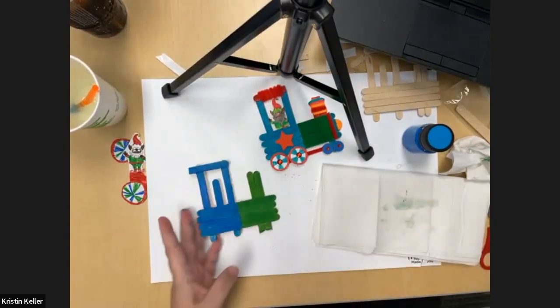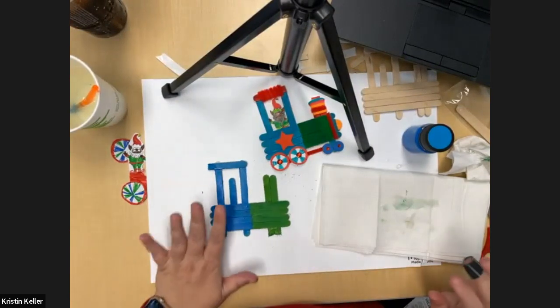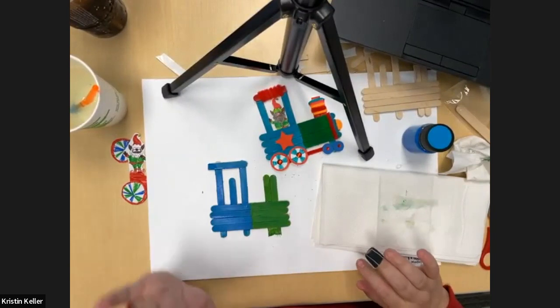I'm gonna pull it over, move it out of the way. And I have just my little train that's all painted and I'm gonna wait just a few minutes for it to dry.